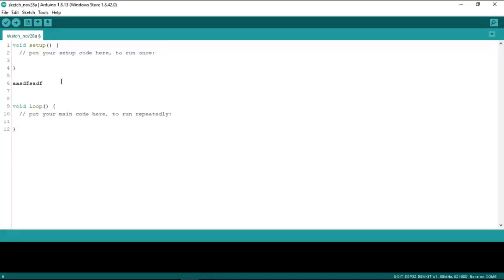For example, you want to test digital write, and then you have analog write right here. This analog write is something new that you just wrote, and you don't want to use the digital write, but you also don't want to erase it because you remember how to write it. You have one set of code and then you write a new set of code. You want to test the new set without losing the old set of code.